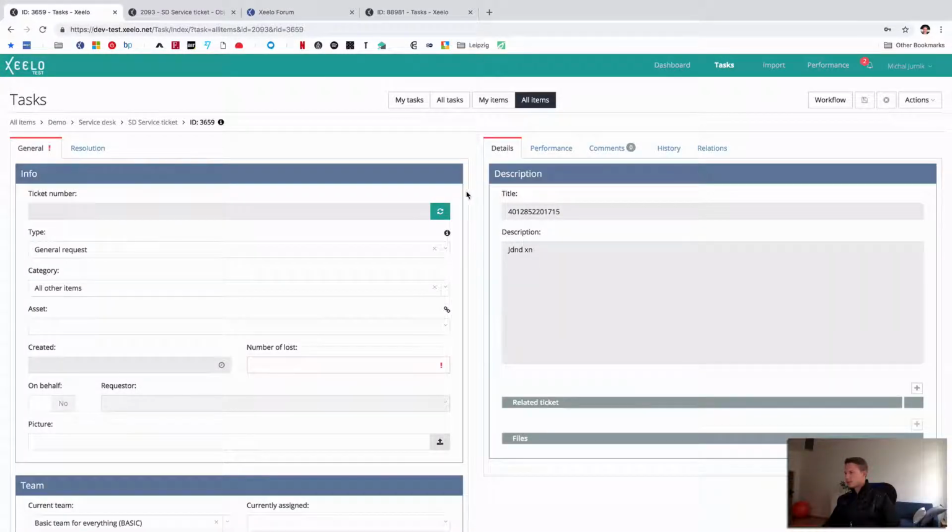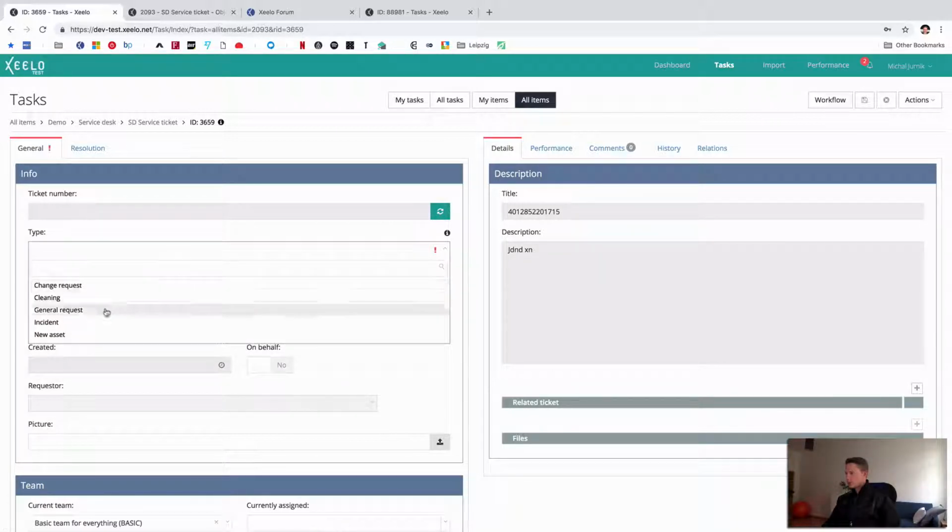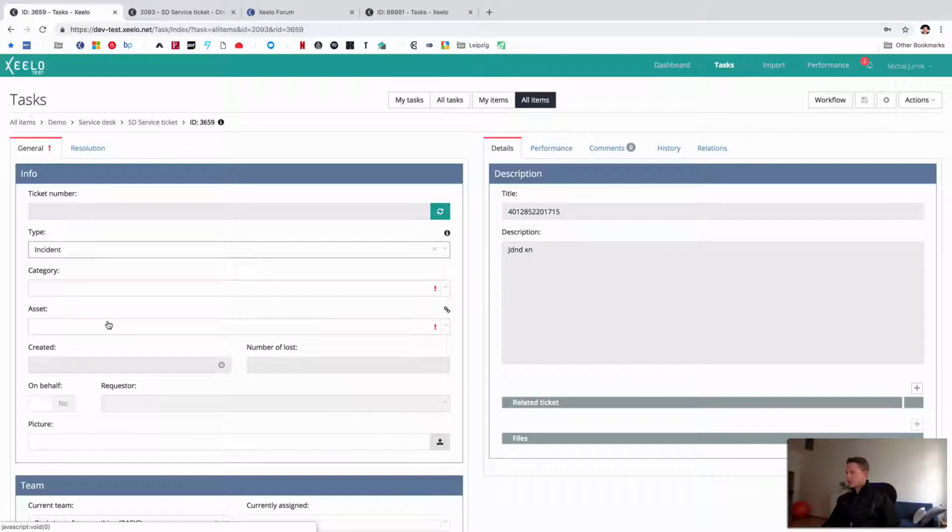So here we go. Now it's mandatory because I have no selected asset. You can see that type is empty, so it equals 0. When I change it to, for example, incident, it becomes visible.